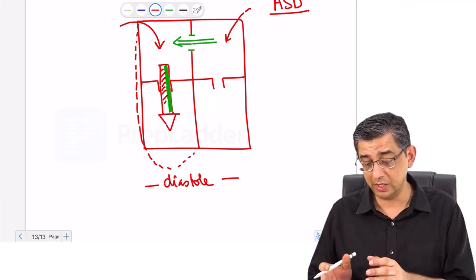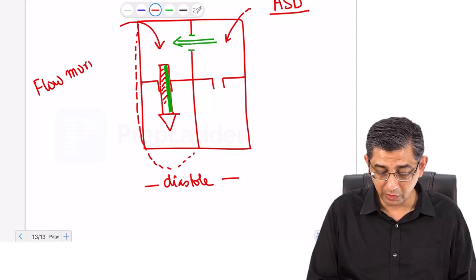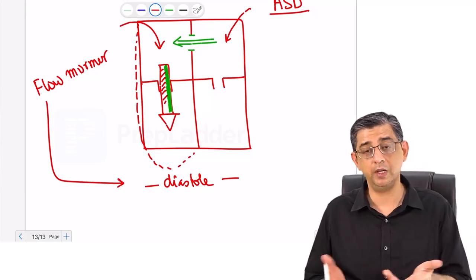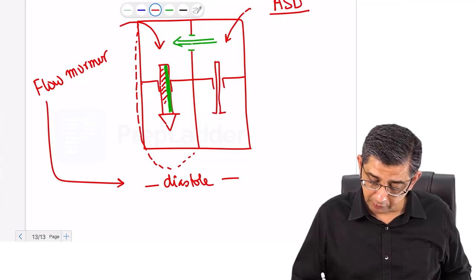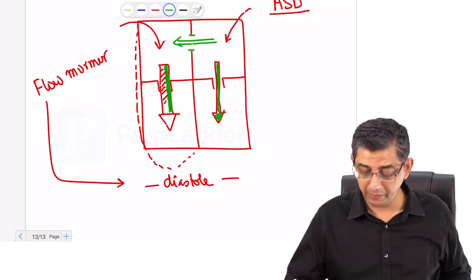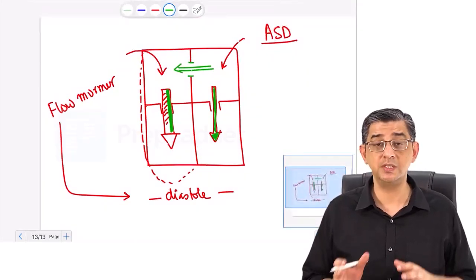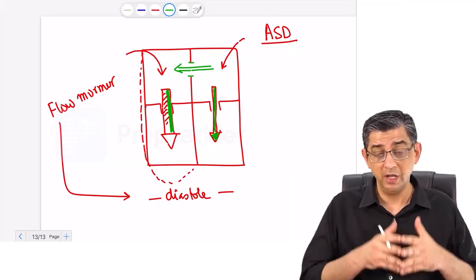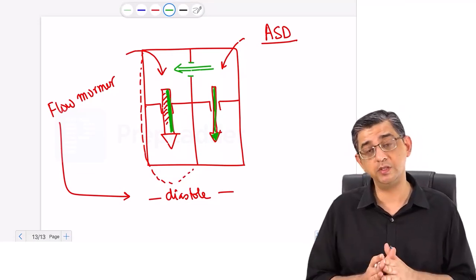So in these patients, I'm using the word flow murmur. In fact, just to see whether you have understood me or not, that flow murmur is obviously a diastolic murmur. You can see from the diagram, the flow of blood on the left side will be relatively lesser. In fact, I'll use a different color to highlight that the amount of blood coming into the left side will be lesser as compared to the right-hand side. That explains the splitting of the second heart sound also, guys. But since splitting of second heart sounds is what we have already done, here I just want you to be sensitized to the fact that when you have more flow of blood across the valve leaflet, there will be turbulence, and the more flow is occurring during the phase of diastole.